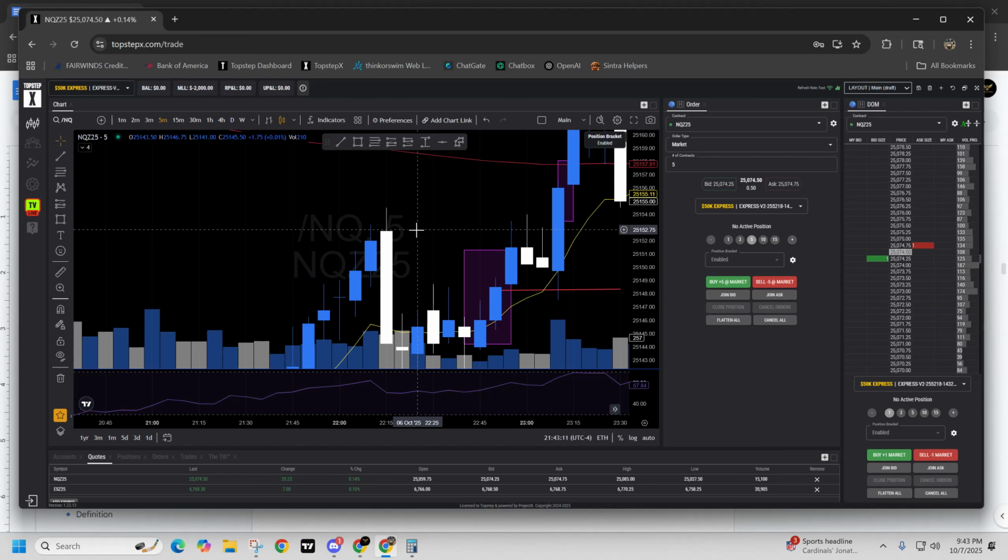Because at worst case, we entered at 48 and we're at 55. We've made 9 points. Worst case, we break even or make $100. That's great, but we need to stick to our strategy. Is that our confirmation? That's your signal. So what are we waiting on? Confirmation. Let's look at the next candle.